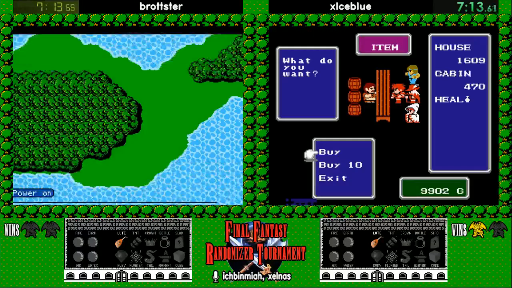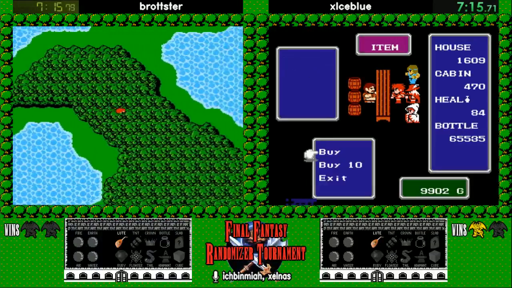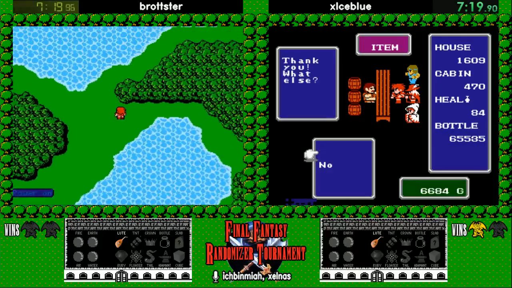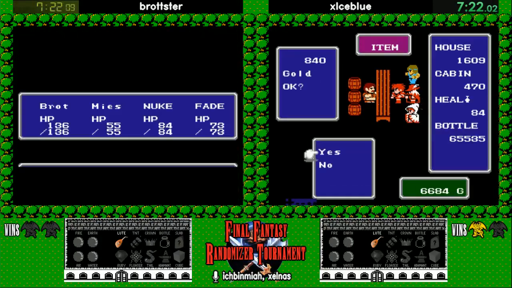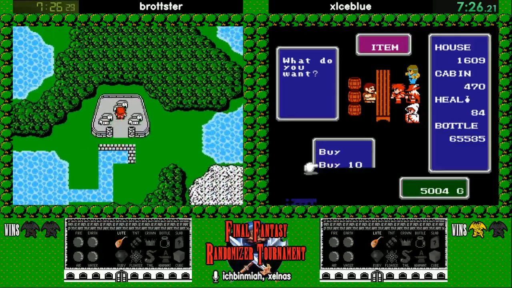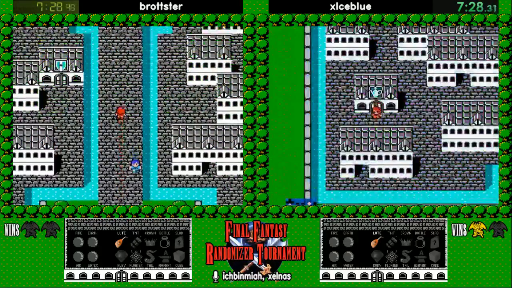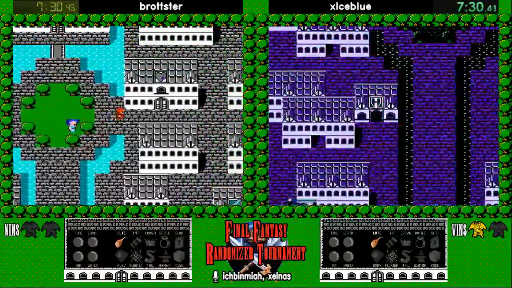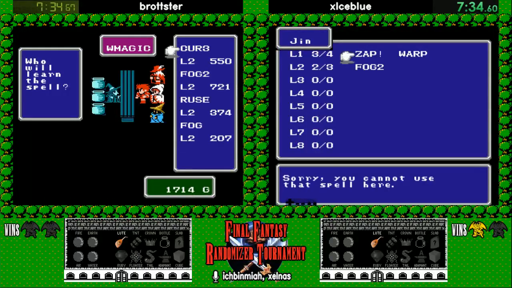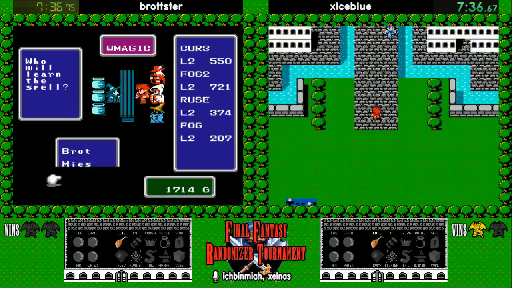The main power that xIceblue is going to have is through his red mage, if he can get an attack. Otherwise, he basically has to keep him alive as a warp, which isn't ideal. Bottle sighting in Provoca. Everybody mark that down. They'll need to come back here in order to pick up their bottle with the fairy in it to go ahead and turn that into the Oxyale.